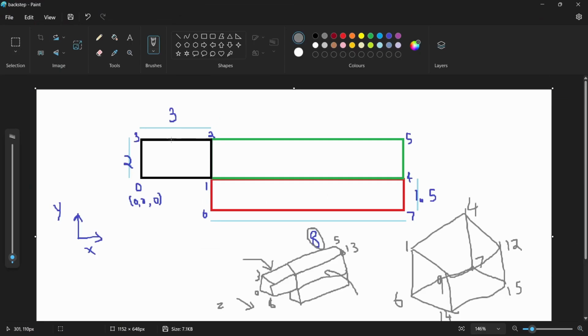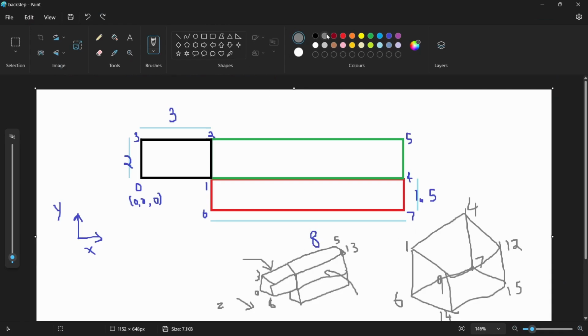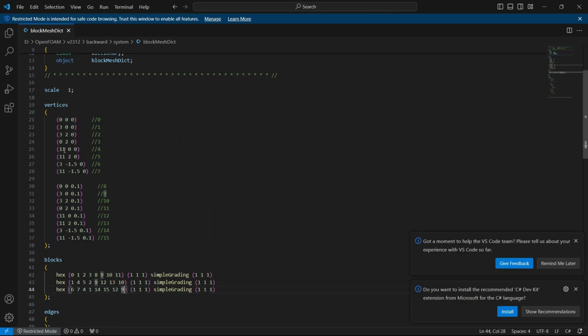Like initially 3 plus 8 was 11. If you want to change it as 10, now say let me actually change it. Instead of 8, we are going to have it 10. What we have to do, you just have to change it to 13, because 3 plus 10 is 13. On the x-axis we are increasing by 13, so just change these 6 values and everything else remains the same. You are just changing the vertex point.